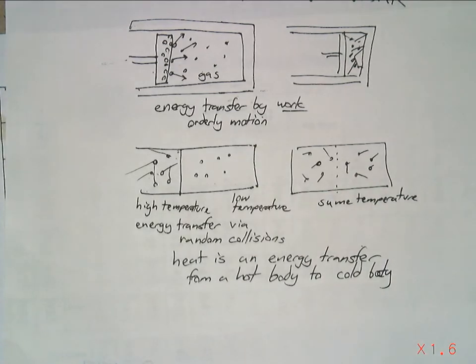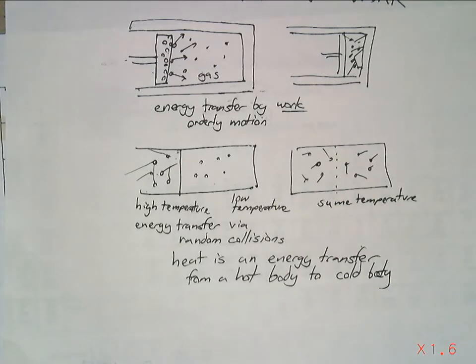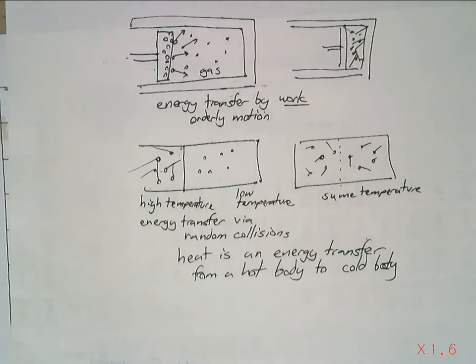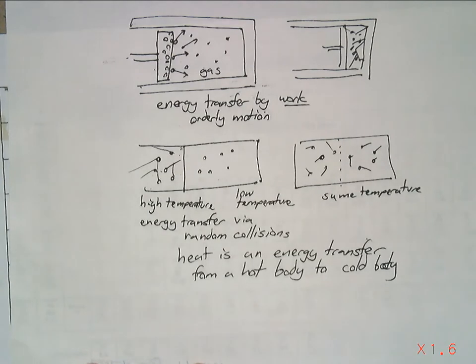That is the definition of heat. It's an energy transfer. So both of these things are processes, not properties. Both of them are things that happen. Now you can't measure how much work is in a jar, or how much heat is in a jar, because it's something that happens. It's an event. It's a process, not a property.